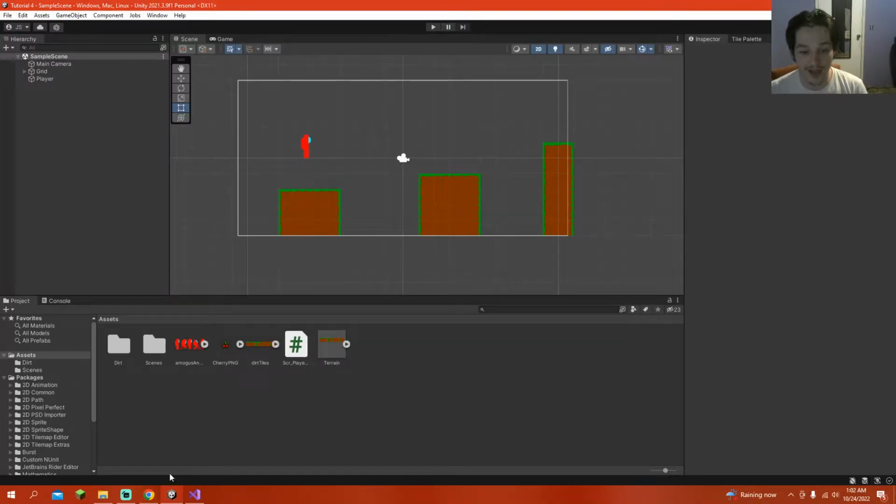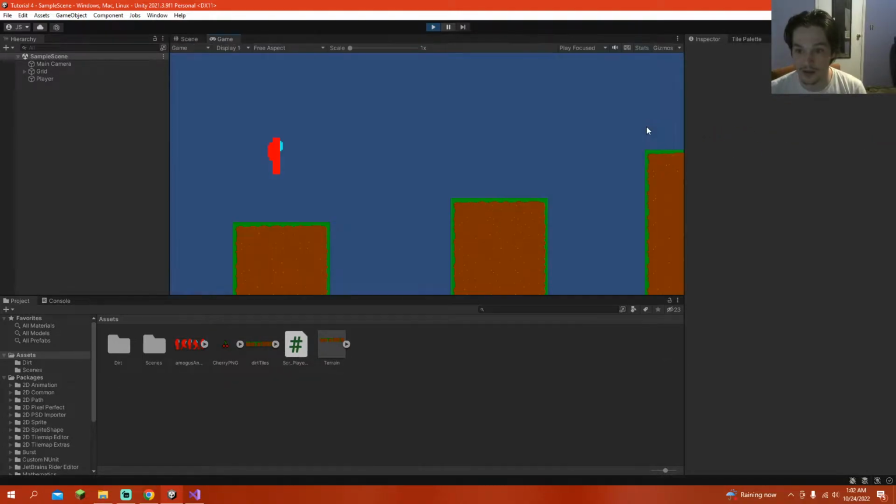So back in Unity, I have pretty much a copy of the game where we left off last week with our little character. I'll run it so we can see where we're at. I can jump up, and I can move around, but I can just jump in the air like this, and I can't actually move left and right and jump at the same time. There are lots of problems with these movement controls.